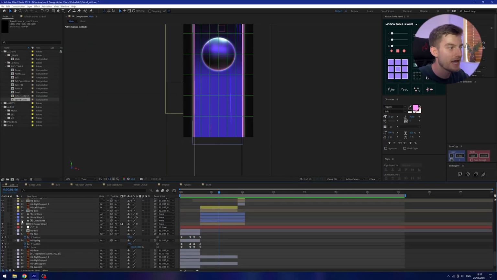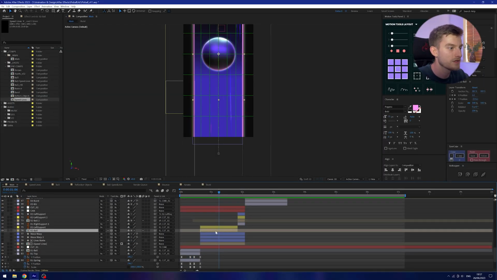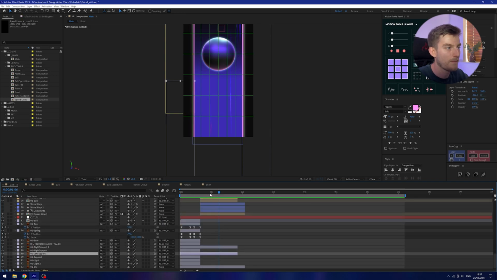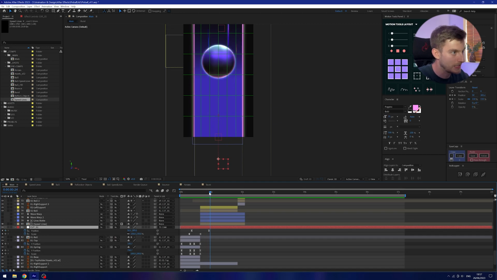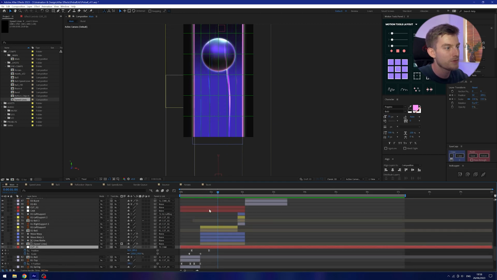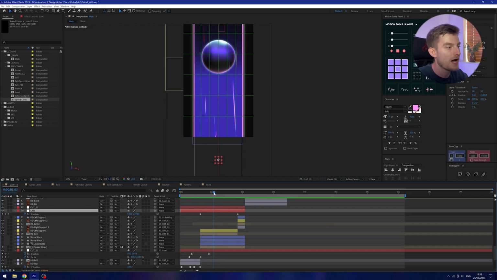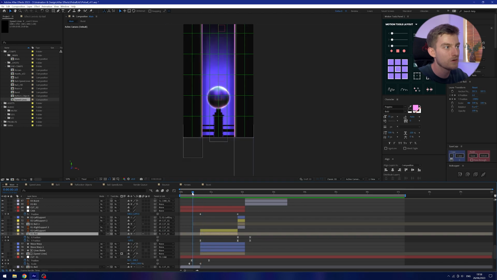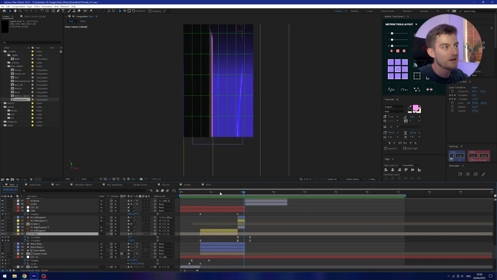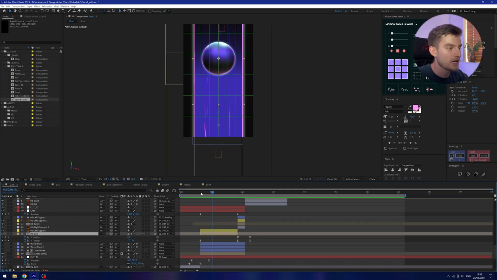Now the next shot is again just a match cut, and we cut into these sides, and all I've done is kept the actual bottom sides and nulled those up to this main camera. So rather than using cameras, I actually prefer to use nulls, and that's just my workflow. I don't really like using 3D layers that much, and if I can, I'd prefer to link nulls up. So we have an extra Y movement on this null, despite moving the ball as well, and that gives us that look that the ball's actually moving in the air. If I took that off, all we'd be seeing is a slight camera move upwards and the ball would look so stationary, but having these keyframes slightly offset gives it that look that it's flying in the air.